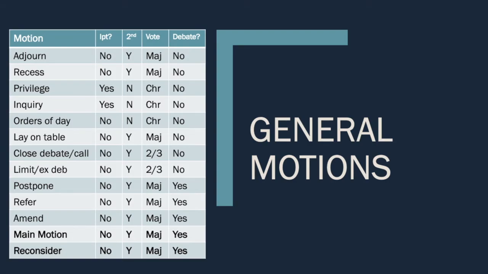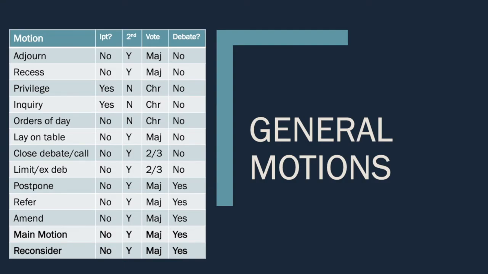Motion to close debate, this is if you want to immediately vote on something. That's if debate is going on and you think, you know what, let's end debate. This is a waste of time. We're ready to vote. You can make a motion to close debate. Move to close debate or move to call to question. They mean the same thing. That requires a 2/3 vote.